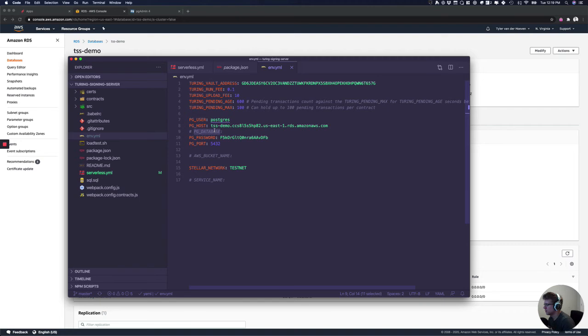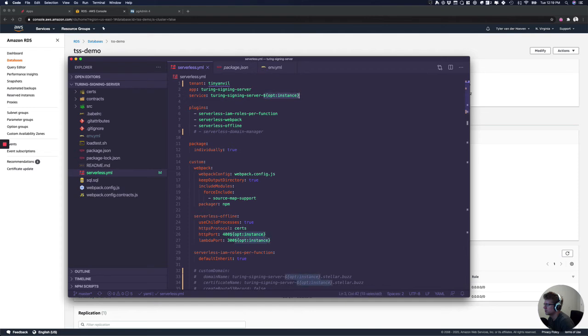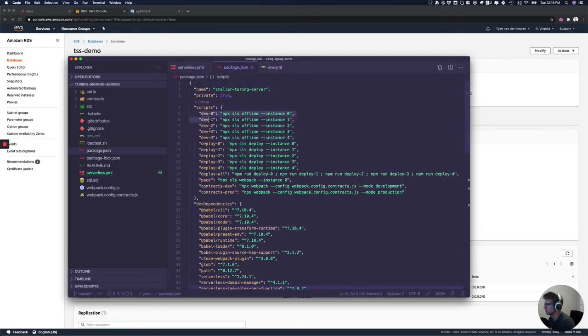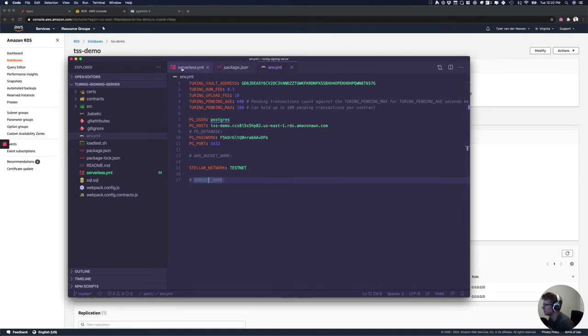The database variable and bucket names and service name is all coming from this op instance here inside our environment. So service name, Postgres database. It just makes it a lot easier to deal with these different instances of this database, which we haven't created yet, but we will here in just a moment.